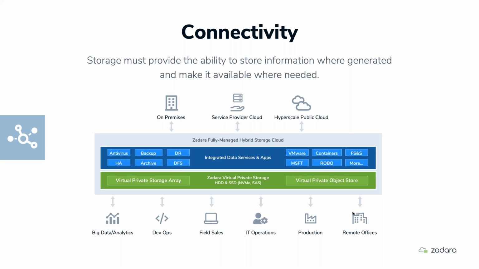and unified storage system that gives users the ability to store information where it's generated and to make it available where it's needed. And that can only be possible when you have a hybrid cloud storage system that's been designed from the ground up to work in the way that we've been talking about in these last slides.